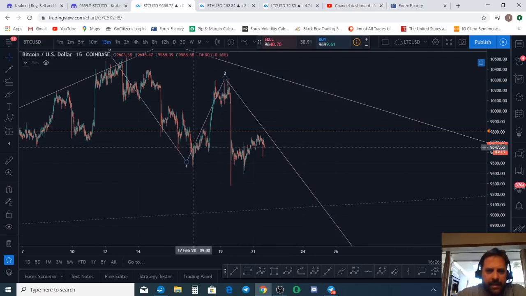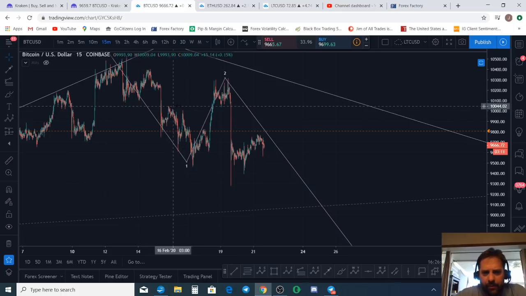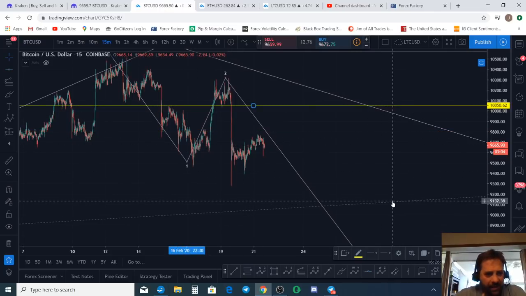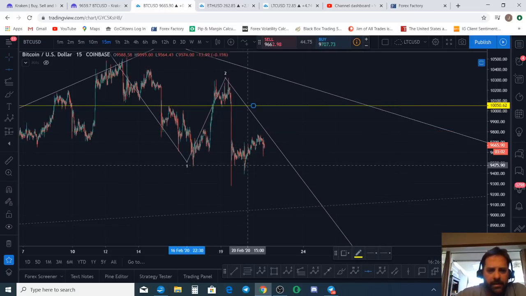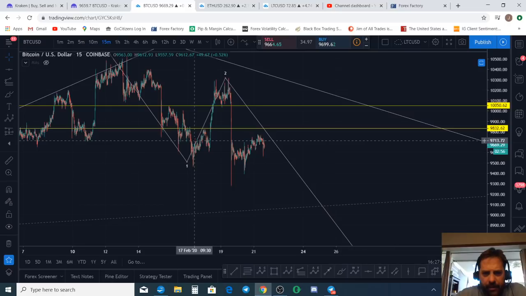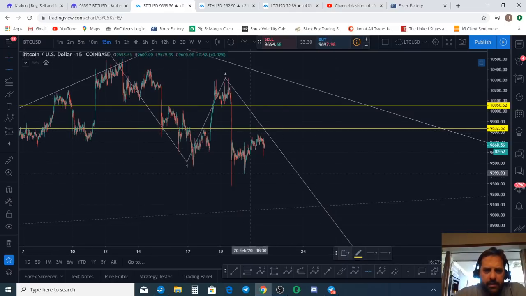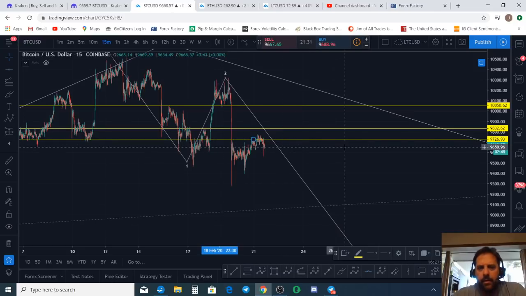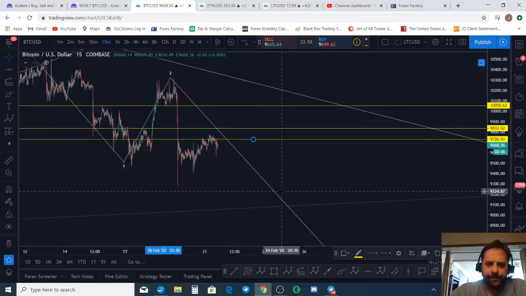First thing my eye sees is structure right here. I've got the top of this wave and the bottom of this wave, support and resistance right there. That's the first thing my eye sees, so I'm going to draw that line. This is another line that I see as well, and you can see the bottom of that right there. We've already kind of gone past that here, but yeah, that's where we're bouncing.